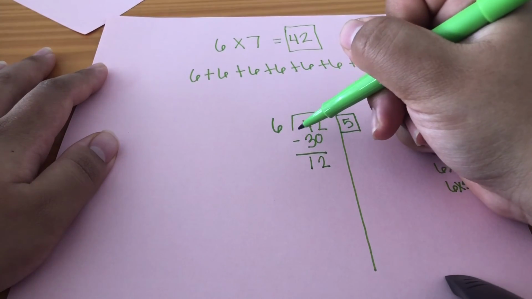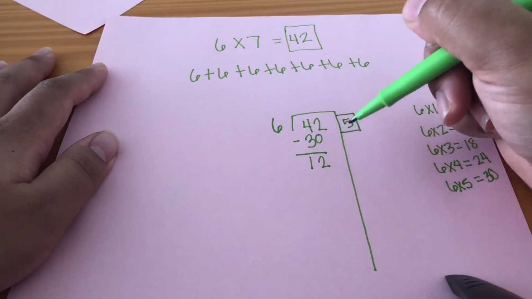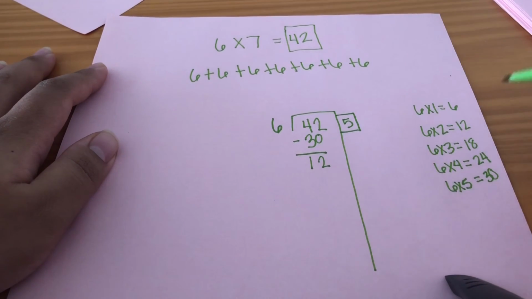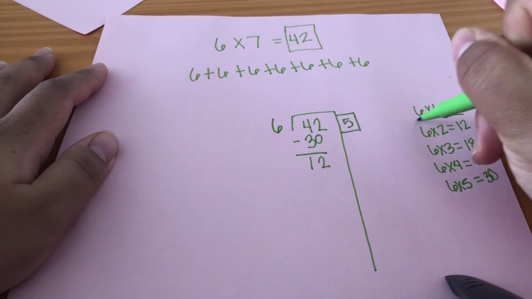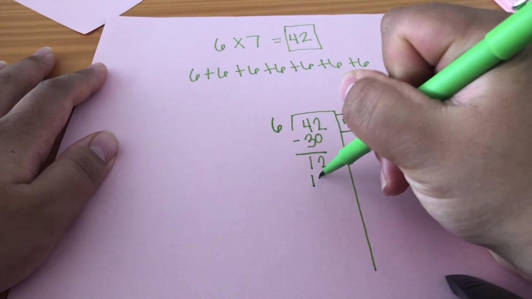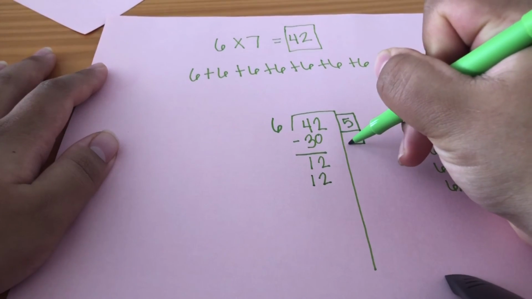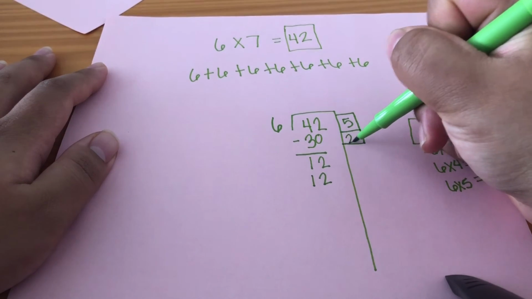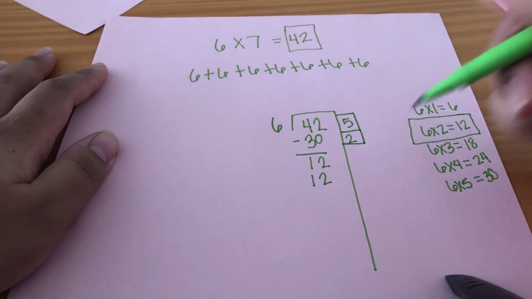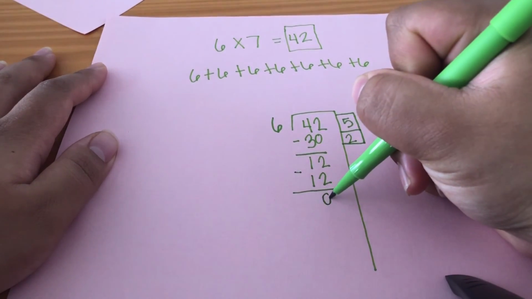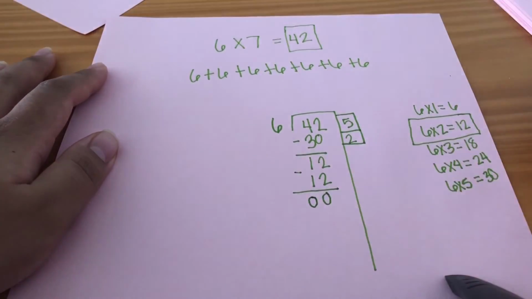So I know that 6 can go into 12 because 12 is still bigger than the number 6. So how many times can 6 go into 12? So I can look right here and see that 6 times 2 is actually 12. So I know that if I do 12 minus 12 and add in my hero, which my hero will be the number 2, I can subtract 12 minus 12 and get 0. And when you get 0, that's how you know you were done dividing.